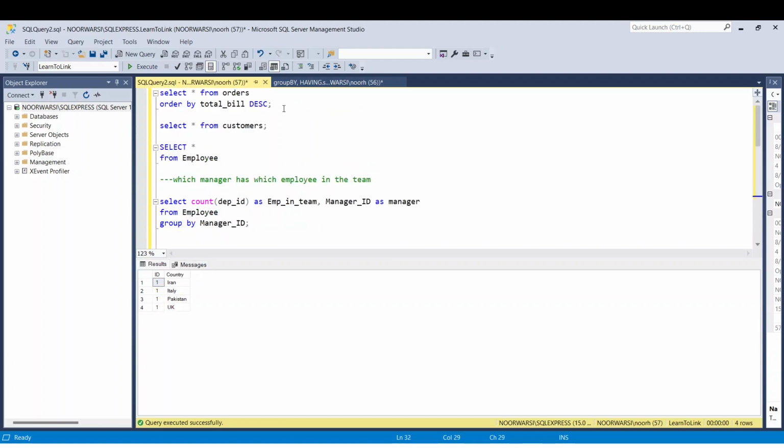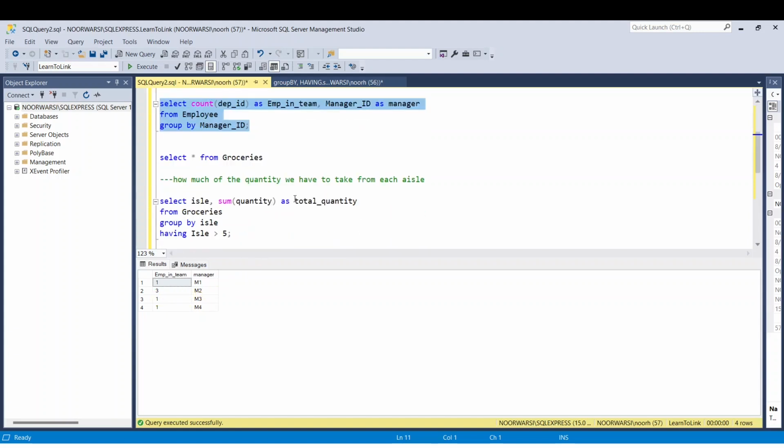So in the end I would like to give a quick review of what we discussed. We discussed the order by command, in which you can order your table in ascending or descending order. And then after that we covered the group by command. In the group by we put the rows having the same values into one summary row like this.